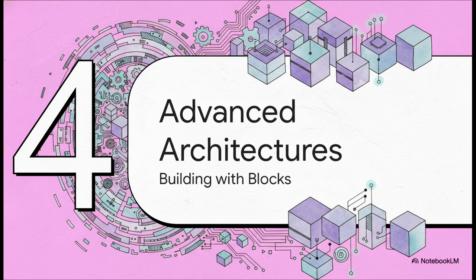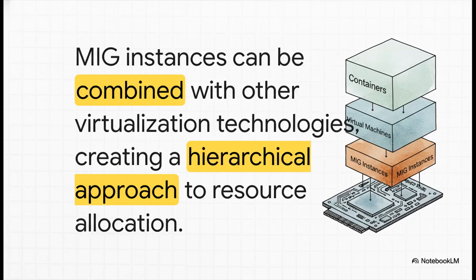But MIG doesn't have to be a solo act. It's not an all-or-nothing kind of deal. You can actually combine it with other virtualization tech to build even more powerful, layered systems. Just think of MIG as a foundational building block. You can use MIG to partition the hardware first, and then on top of that, you decide how you want to serve up those hardware-isolated slices to your VMs or containers. It creates this really flexible, layered model.